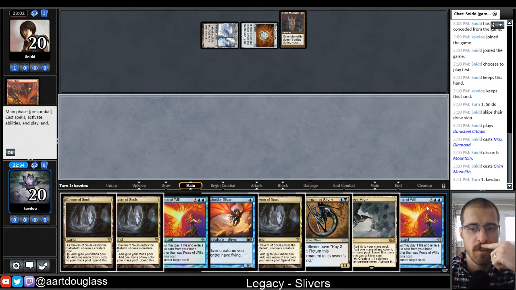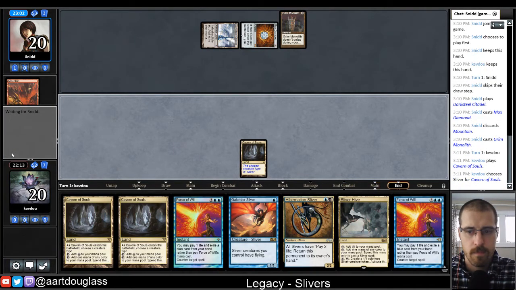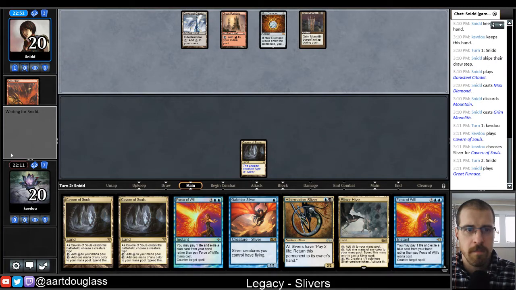So I do have 2 Force of Wills. I could hold on to both these Slivers. They're down to 3 cards. My deck is very creature dense, and so odds are I'm going to draw some more Slivers. So actually, I think I'm just going to hold on here to both these Force of Wills and just let anything slide that I don't really care about, and just try to Force of Will the key things that really hurt me.